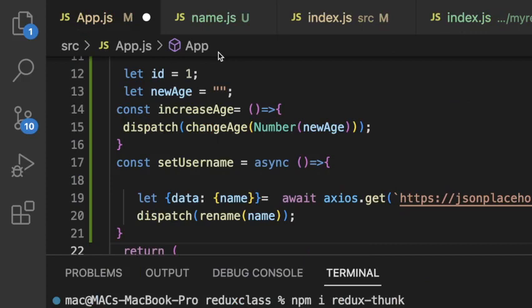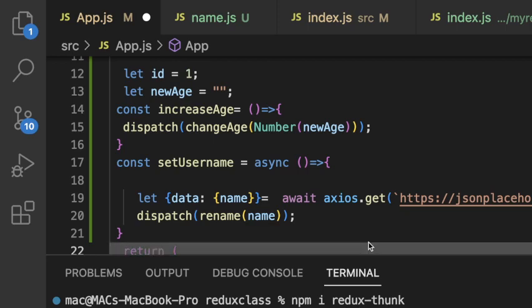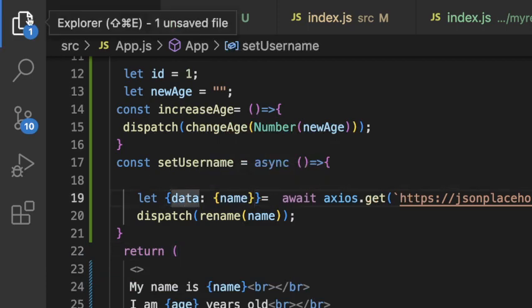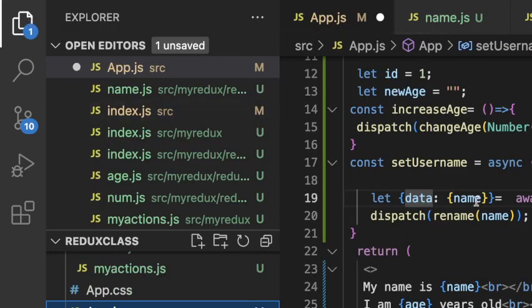Yes. Okay. So we are installing a library called redux-thunk. npm install redux-thunk. What it does for us, you will see when we get there. After installing redux-thunk, all of these things, this API call, we can now do inside the action creator. We can now do it there.